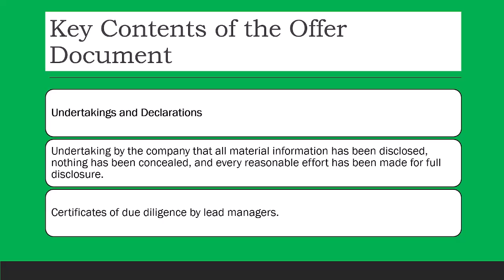Undertakings and declarations. Undertaking by the company that all material information has been disclosed, nothing has been concealed, and every reasonable effort has been made for full disclosure. Certificates of due diligence by lead managers. So they have to give undertakings that all the material information has been disclosed, nothing has been concealed, every reasonable effort has been made for full disclosure. Okay. Then they have to give a certificate of due diligence from the lead managers.